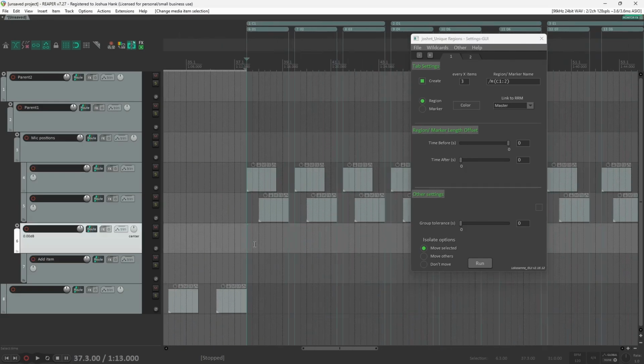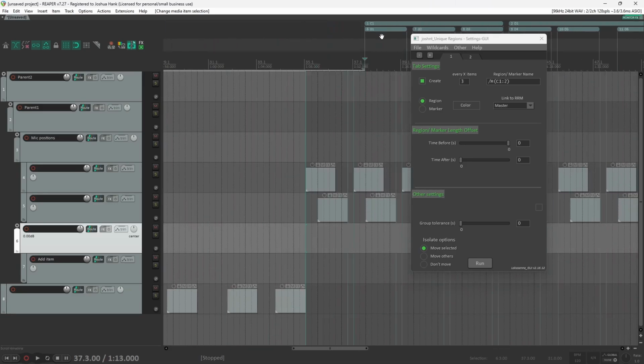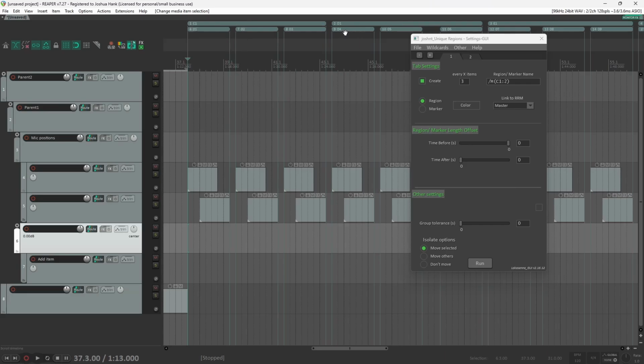As you can see, the top region is named C1, the next one D1, as we have the step size of 2, and so on. And each sub-region has this numbering starting from 0, 1, then 0, 2, 0, 3, and then 0, 4, and so on.